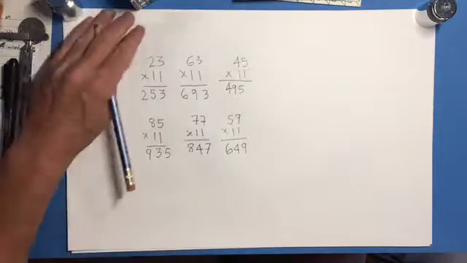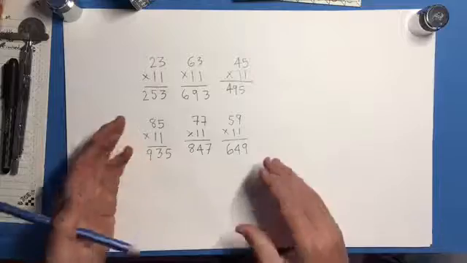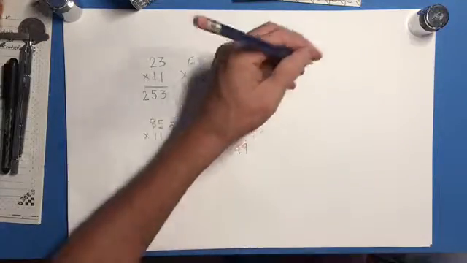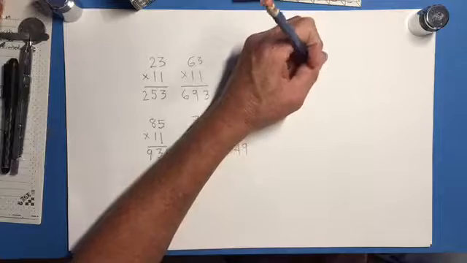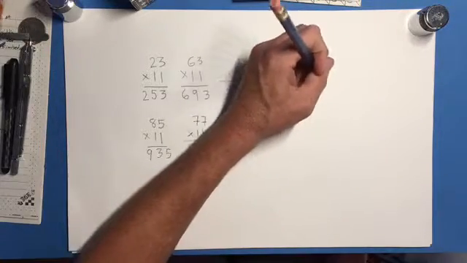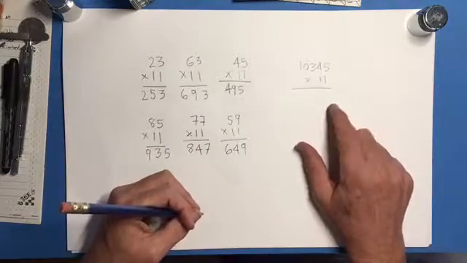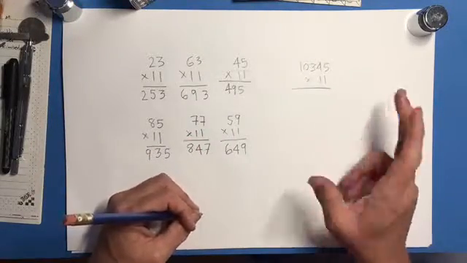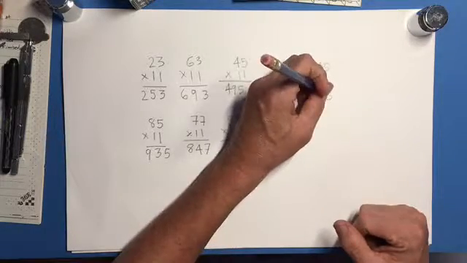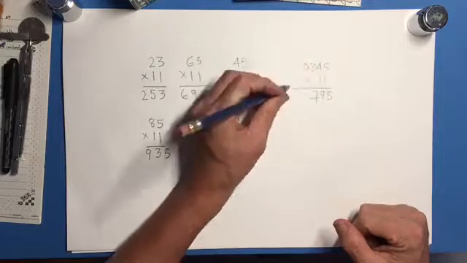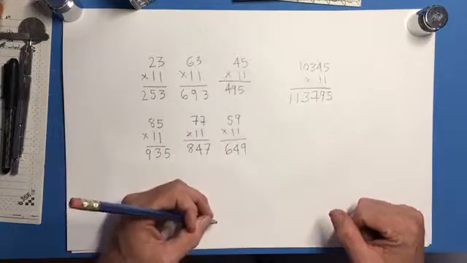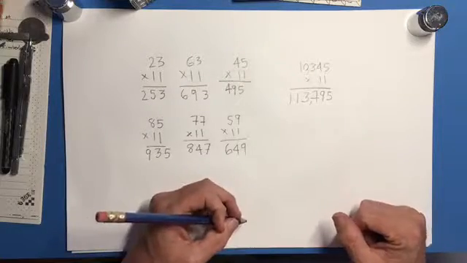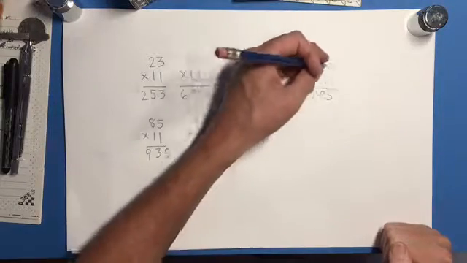Well, this method works specifically this way because you have a 2-digit number, but we can easily extrapolate this for a number of any length. Let's say I want to do 10,345 times 11. Now this is actually kind of like using Napier's bones because we're just going to keep adding. Start at the back and add to the front. So my answer is going to be 5. Now 5 and 4 is 9. 3 and 4 is 7. 3 and 0 is 3. 0 and 1 is 1 and 1. So 10,345 times 11 is 113,795.